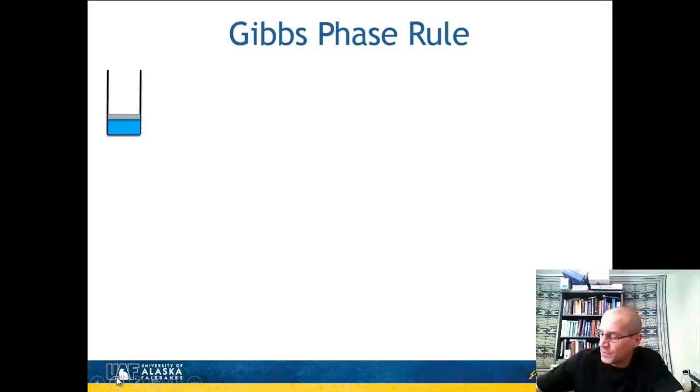So it brings up the idea of the Gibbs phase rule, and I want to review it. We looked at it before, so let's first do some thought problems here. First I'm going to take pure water on the left here, and this is compressed liquid, so I'm below the boiling point. I'm in a piston cylinder device. This is just pure water, maybe at atmospheric pressure and 25 degrees C. I could turn it to 30 degrees C, so I could raise the temperature, and I could independently put some weights on here and change the temperature or the pressure.